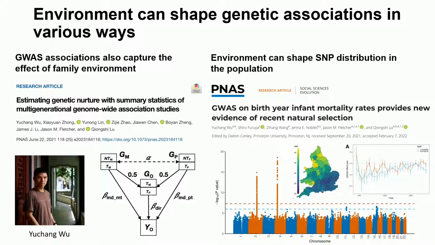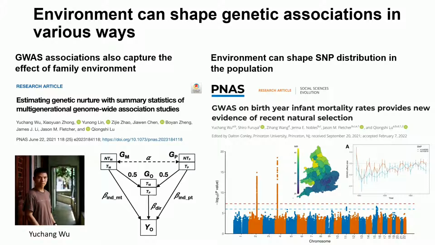The basic idea is, in a standard GWAS, you have someone's phenotype and someone's genotype. You have a large sample, and you're trying to do regression, regressing your own phenotype on your own genotype. If you identify an association, people try to think that maybe this is causal, maybe there's some mechanism behind it. But what we realized is that just because your DNA is associated with your phenotype, it doesn't necessarily mean that it is directly affecting your phenotype.